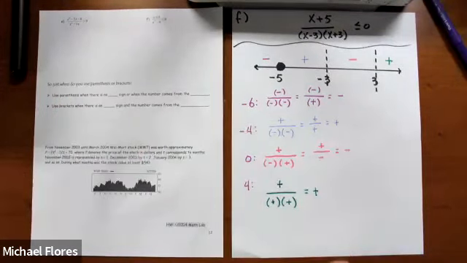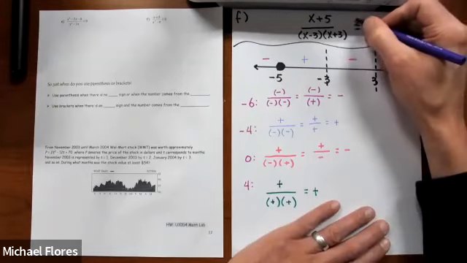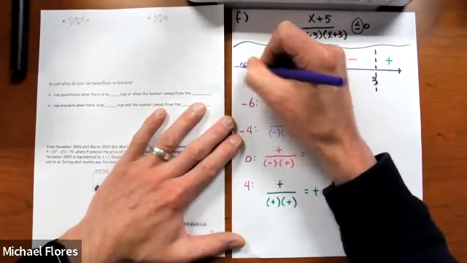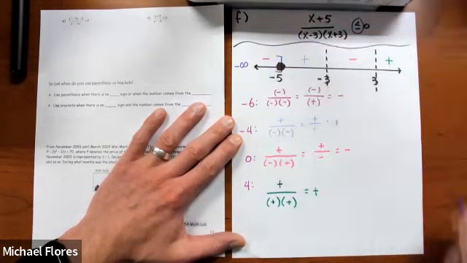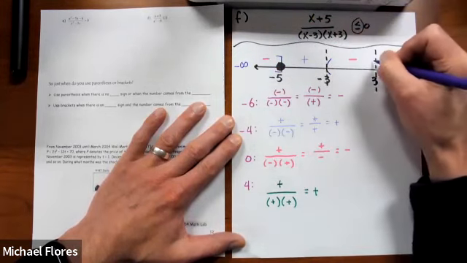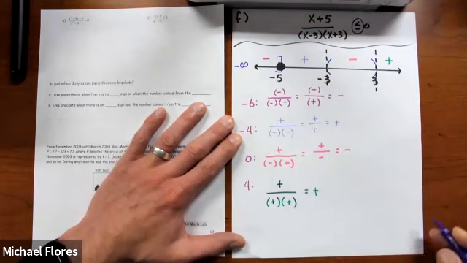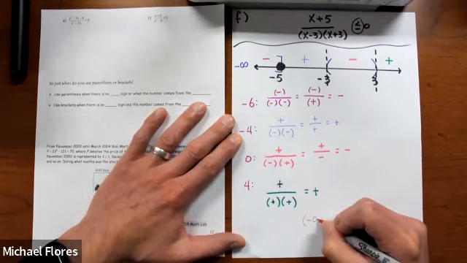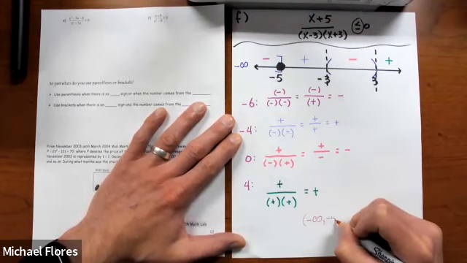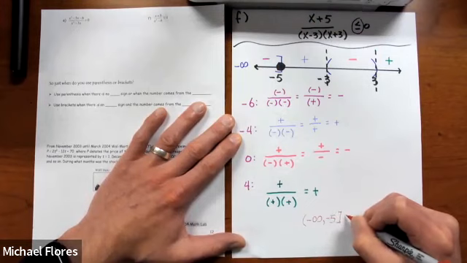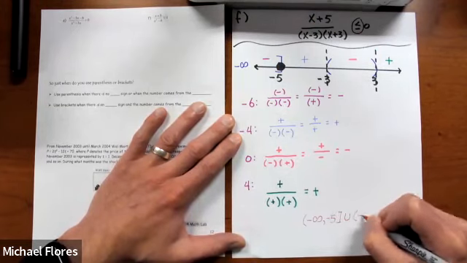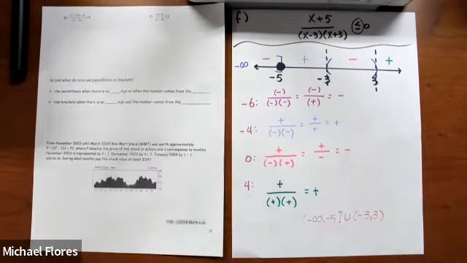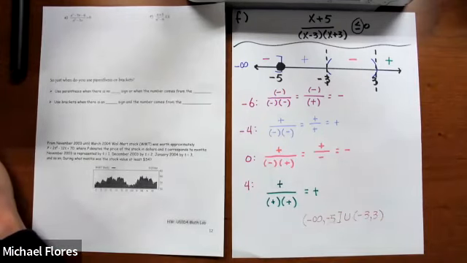Now let's go back here. What are we solving for? Less than. So we need negative results. It's going to be this range here, and there. That's your final answer.